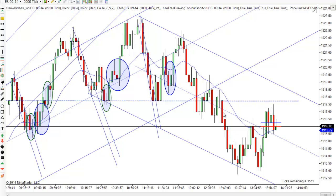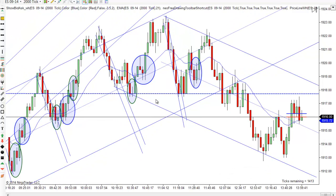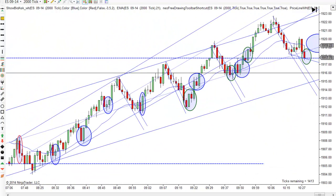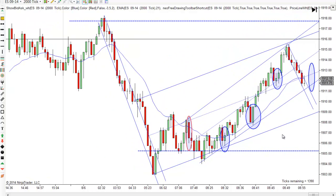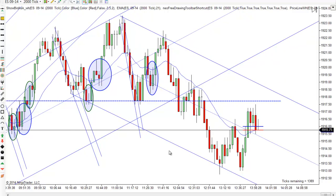I don't know why specifically, but I know it's trending down now, and I've got a good channel here and you can see this midline is playing on both sides. It's acting as support and resistance. And you can tell this place here that I marked early this morning off the high of the overnight right there is still coming in play late this afternoon.